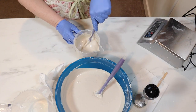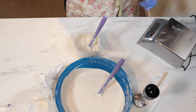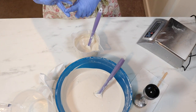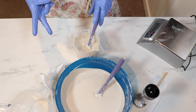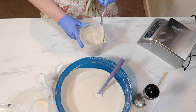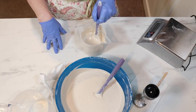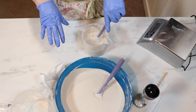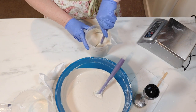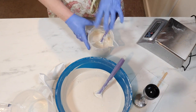All right. So this last one is Clarity. I make 3 different scents of deodorant balms and solids: Agave Nectar, Clarity, and Seascape. Clarity and Seascape are blends on the EOCalc website. But Seascape calls for lemongrass, I think, and that is not good for deodorants. You really can't use lemongrass in deodorants. So I just switch it out for lemon and use it for deodorants.